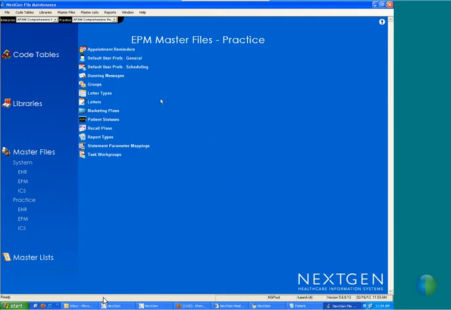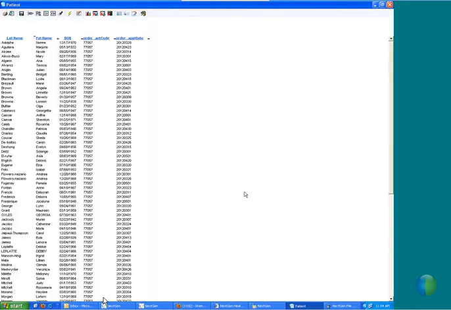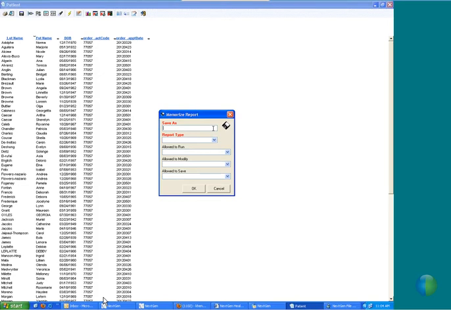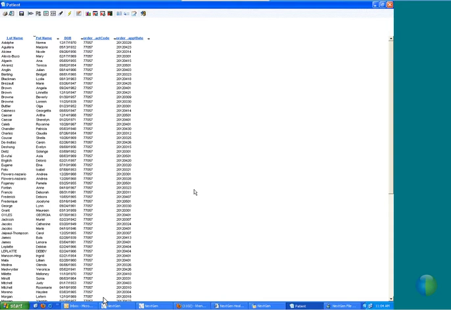So now back in our EHR, down at the bottom, your little window for filing, you may have to hit it again, the memory, get memorized. Give it a name like mammograms due. And report type would be then the EHR reports. And who's allowed to run it, who's allowed to modify it, who's allowed to save it, if you need to limit that, or you can just leave it as it is. So everybody could say okay. And now it's memorized. You can log out and I'll show you where you'll go to get it thereafter.